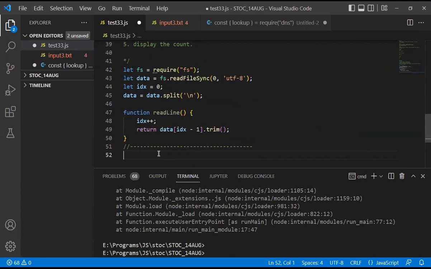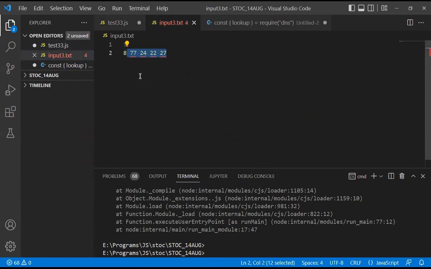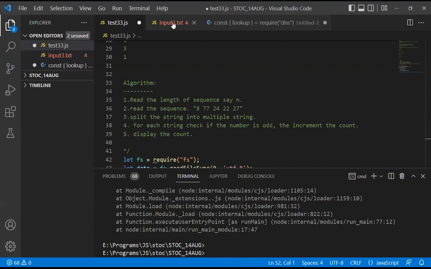0, 4, 6 line, how it got to 0th line? There is no 0 line in input file. No, you are confusing the things.